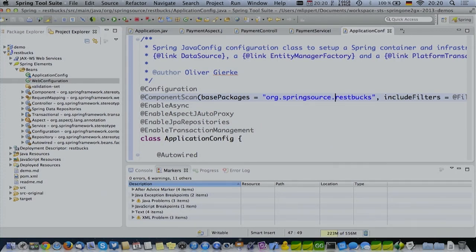That's about Java config support in the Spring IDE. It's in the early stages. We try to lift it up to the same level as XML. We might not be there for all the cases, but for most of the cases, if you're observing any trouble, or seeing anything that's missing, let us know. We are very, very happy about that feedback.